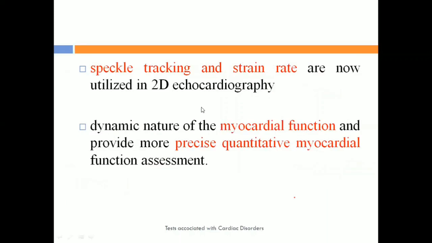Okay. So next one is speckle tracking and strain rate. Speckle tracking means imaging, like we have seen a cardiac cell out, and here we'll be having different color of images when you use 2D echocardiography. Next one, the speckle tracking and strain rate is one of the sophisticated and new techniques which hospitals are using now, for almost 10 to 15 years, with which we can find out precise quantitative myocardial functional assessment.